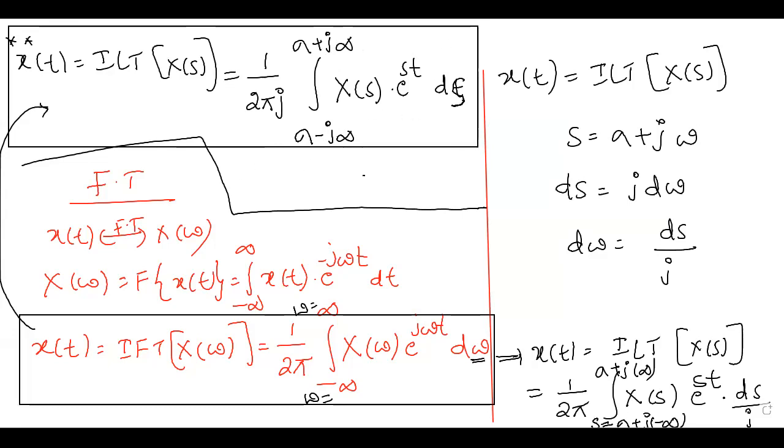Okay, please note it down. For this formula, put the heading inverse Laplace transform, and small x of t equals ILT of x of s equals 1 by 2 pi j, sigma minus j infinity to sigma plus j infinity, corresponding to the omega limits, x of s into the inverse kernel, the reverse kernel, into ds. Copied?